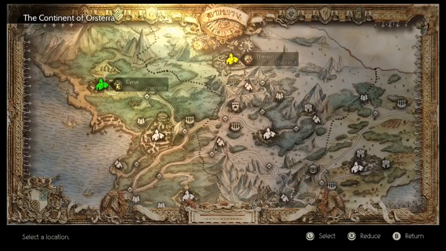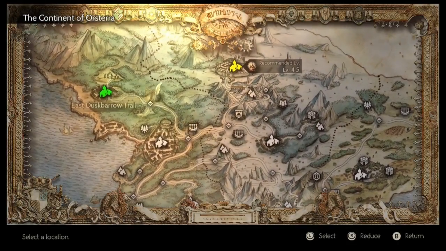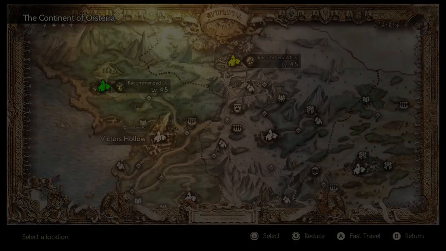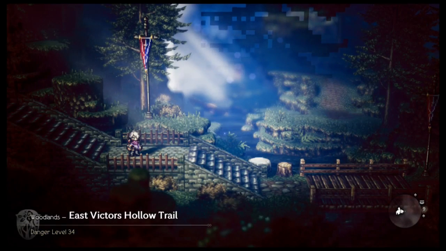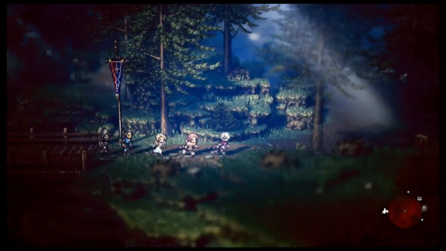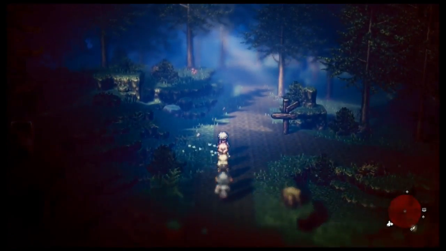So what we're going to do now is come over here to Victor's Hollow, and then move up to East Duskborough Trail and go that way. Now, I know when we get up here, there's going to be a shrine out in that new area. It's going to be the last shrine, the one for the sorcerer, which I believe is going to be the first one we try to fight when we get around to it. But I want to do a couple of the bonus dungeons, at least the level 45 ones, and then maybe take on the sorcerer after we've gained some levels.